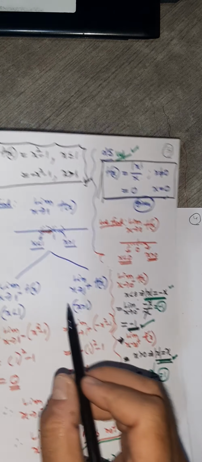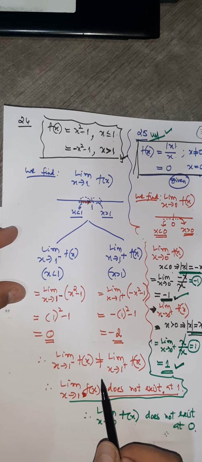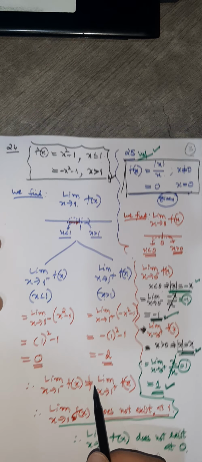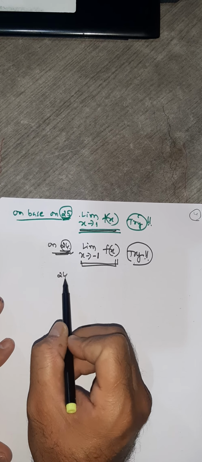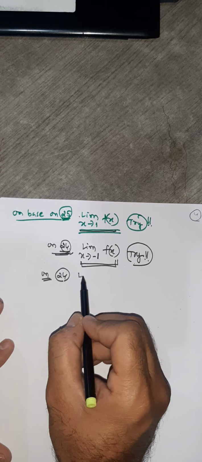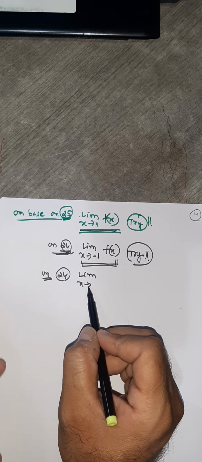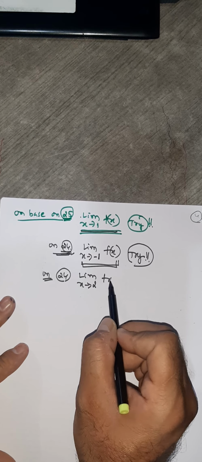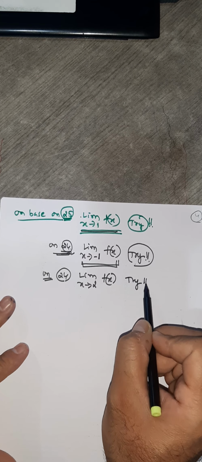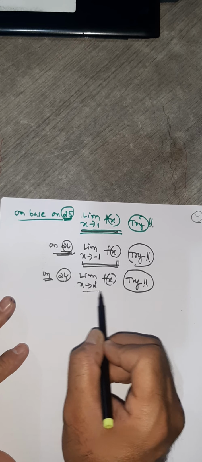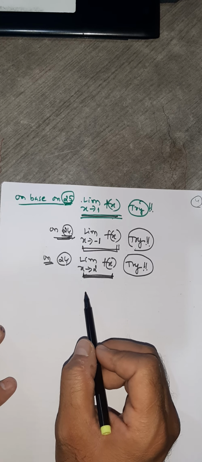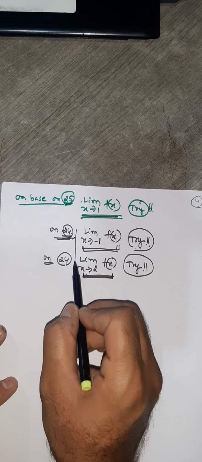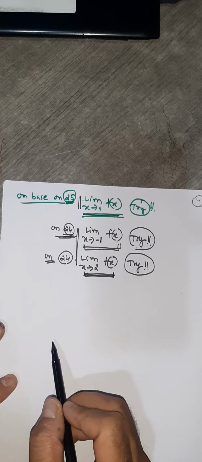Here, you were asked tends to 1, and now I changed the question. I wrote tends to minus 1, I'm sorry. One more I can ask based on 24. Use this and evaluate this limit: x tends to 2 of f(x). These are not difficult questions. If you think for a while, you can do it, I'm sure. Verbally you can answer, in fact. These three questions hardly take 1 minute to do, right? These two questions are based on 24, this one based on 25th. Try this.